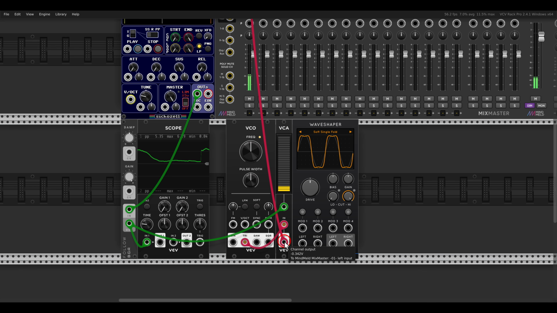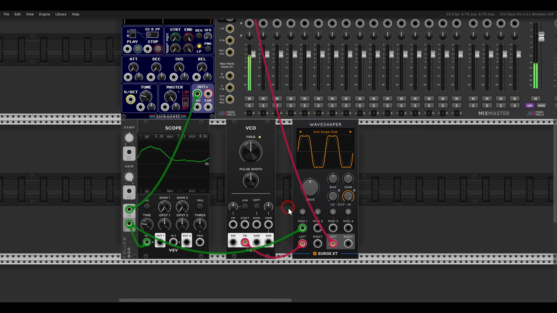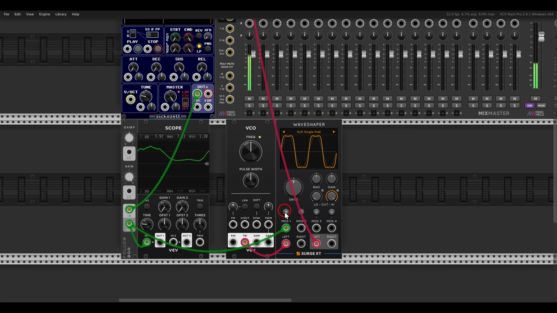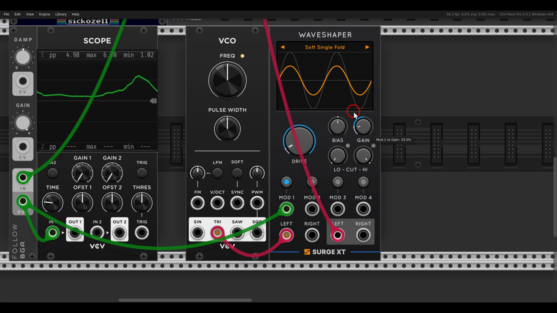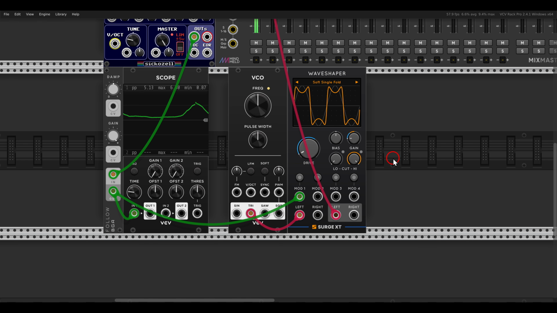gain control, right? So I will just make the connections instead of the VCA. I will use the wave shaper, right? And I can map this modulation. If I zoom in a bit, I can map this modulation once to the drive, right? And then take also the gain down and map this also to the gain. Right, so now it controls the amplitude and the timbre. The stronger or louder the waves, the louder it gets and the timbre of the VCO changes.